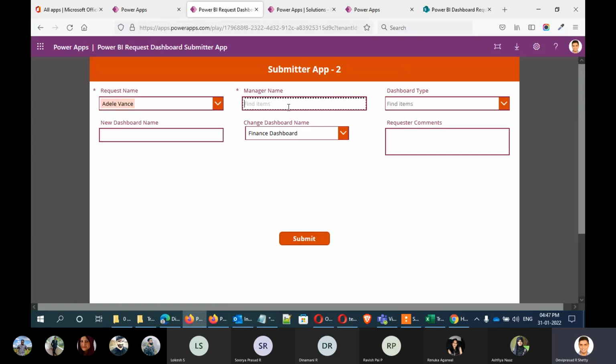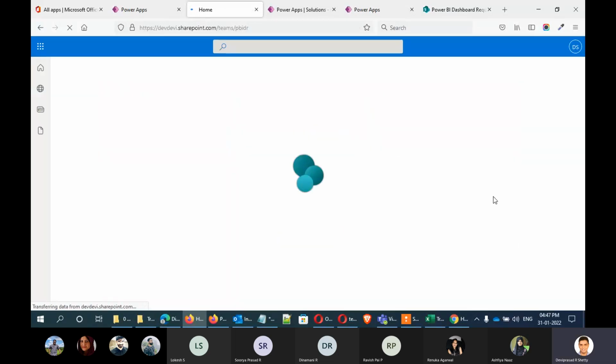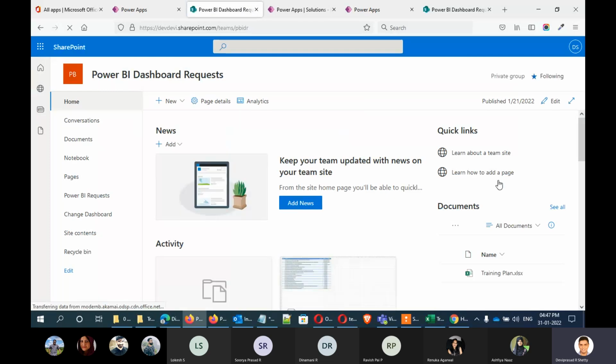Adelaide, manager Devi Prasad, dashboard test 2, test, and let me submit it. So now my data is submitted successfully, and I'm out of my app screen.